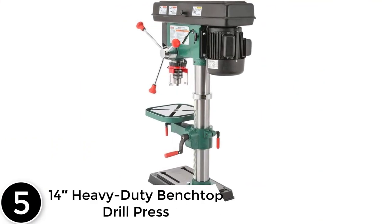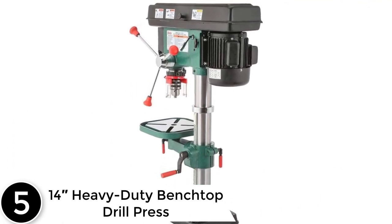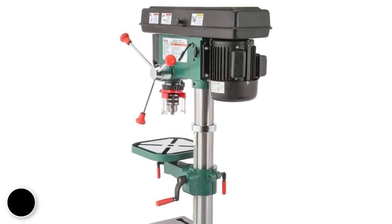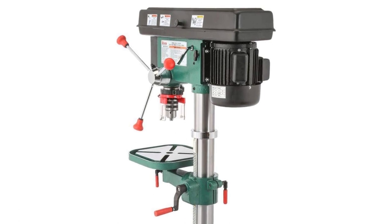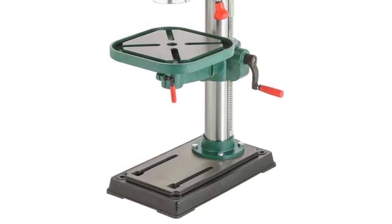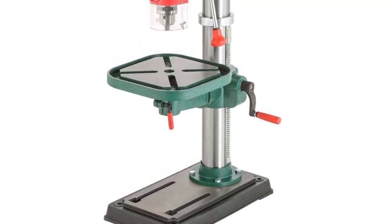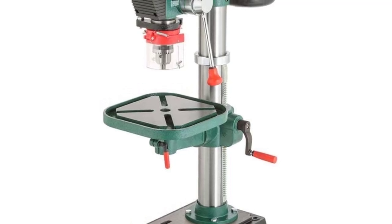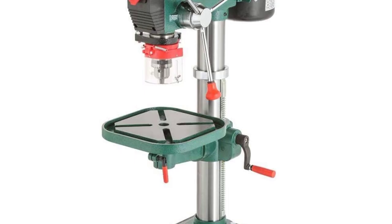Starting at number 5, 14 inches heavy duty benchtop drill press. Grizzly Industrial G7943 is the next item on the best floor drill press evaluation. The 14-inch floor drill press works in everyday procedure, whether residential or industrial. The system is extremely durable as well, and will certainly handle the procedure okay.